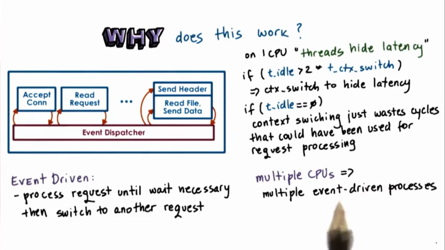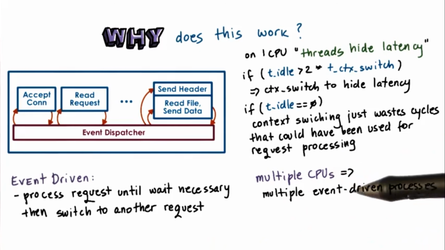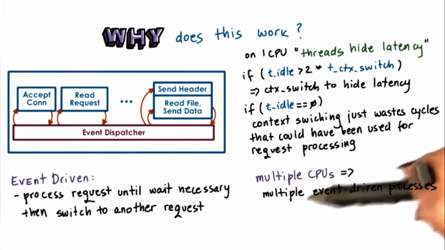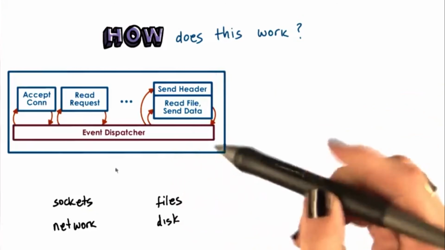And there are mechanisms to do this, and there's current support in networking hardware to do these sorts of things, but I'm not going to go into this in any further detail. So just know that overall, as a model, this is how the event-driven model would be applied to a multi-CPU environment. Now let's see how this can be implemented.